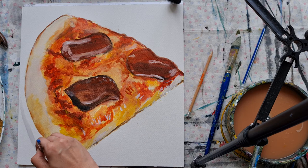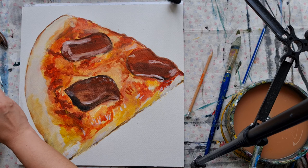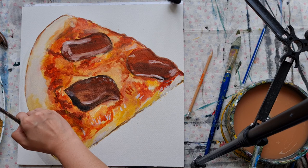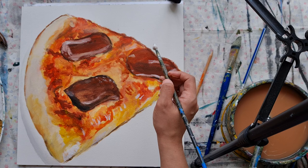So just add some grayness here, like that. And as you go up, try to add more white because that will suggest perspective and light. Like that. Okay, I think that's good. It's really good. Okay, as simple as that.